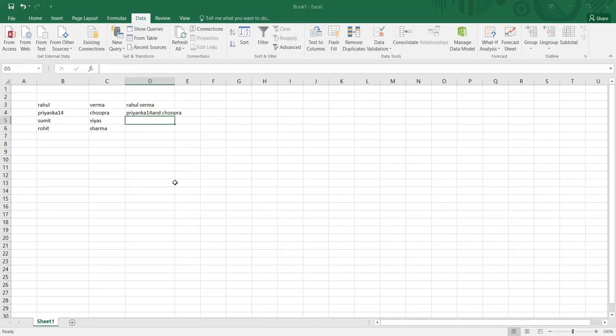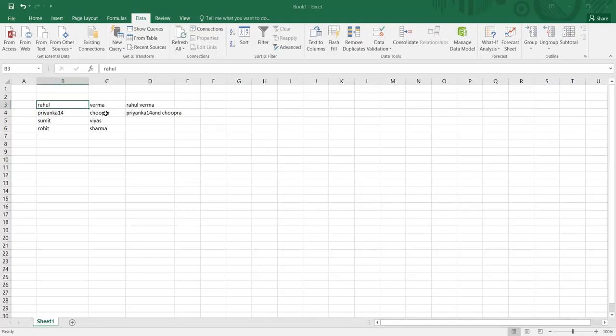Now, if I want you to write a statement, Rahul and Priyanka are friends, but Sumit and Rohit are not. Can you write that for me quickly? In any cell here. Using concatenation. You're using the names from top. Okay, combination of this.